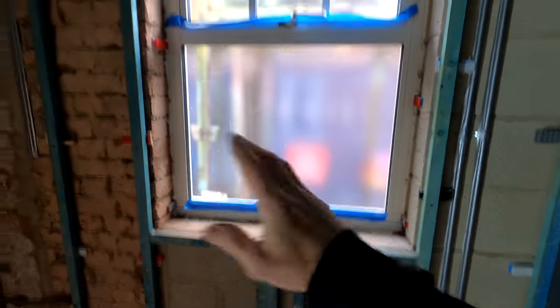We can get our sill board on, get our reveals dabbed in, and then this is good to go. The plasterers are in again today. They're going to start wrapping this room up today. Get as much in as they can in here, and then tomorrow they will drop into here and get this all done. There's a bit of bonding that needs doing up there, I don't know if you can see. A little bit of a bulge in the ceiling there.